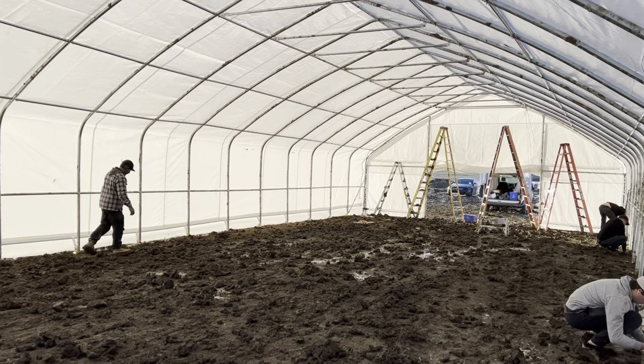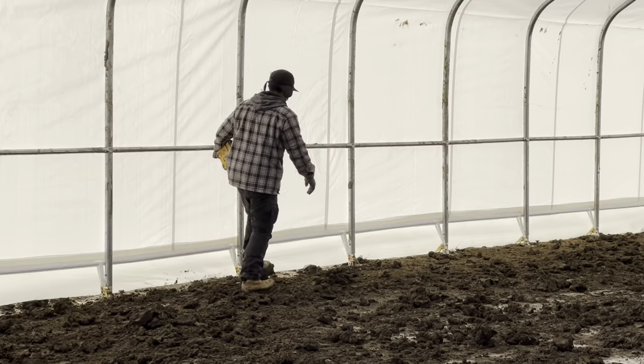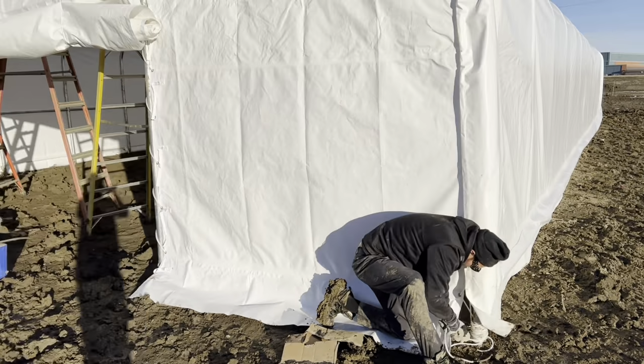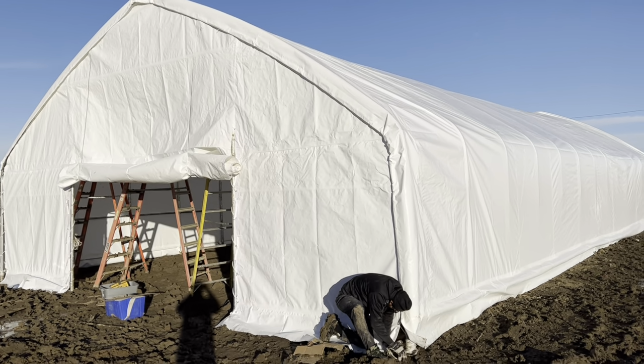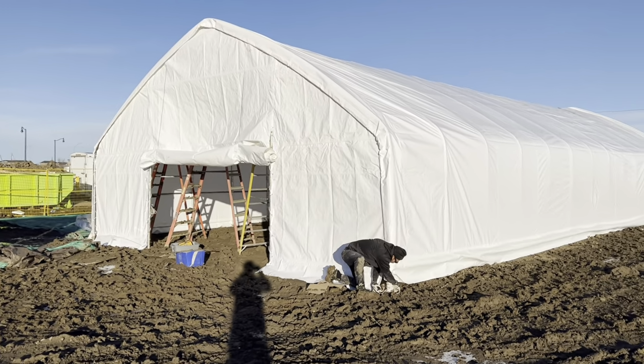The main canvas was attached to the ends using the weaving rope method that we showed before, and we had the front and back canvas panels attached to the frame also in the same weaving rope method.